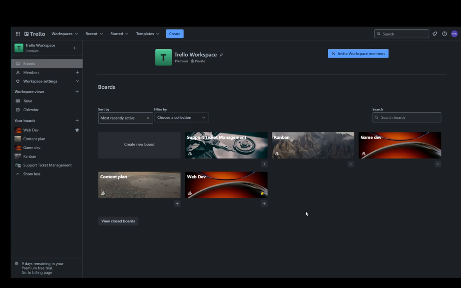When you sign up for Trello and when you first enter Trello, you will be prompted to create your first board, and you can fill it out that way. However, if you've already created boards, you want to create a new one, you can very easily do that. Now, I'm in the boards menu over here. As you can see, you can here click on the plus and you'll be able to create a board through this, or you can click create and either create a board, or you can start with a template.